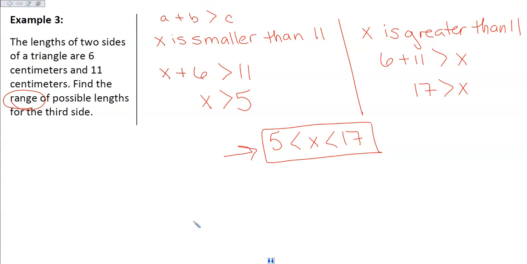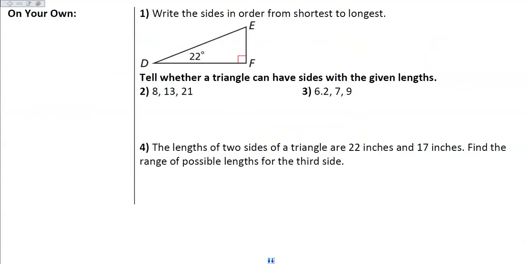All right? If you have any questions about that, please make sure you write them down. So what we're going to go ahead and do now is pause the video and try these 4 problems on your own. I'm also going to add in here to tell me what kind of triangle it is. If you can make a triangle, well, let me rewrite this. We're going to say classify. So add in here that I want you to classify the triangle. And that means determine whether it is acute, obtuse, or right. All right? So please go ahead, try these. Make sure you add in the classify.